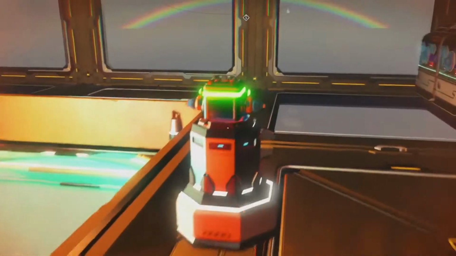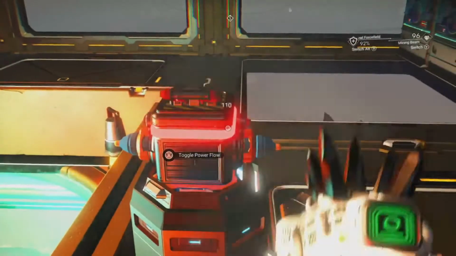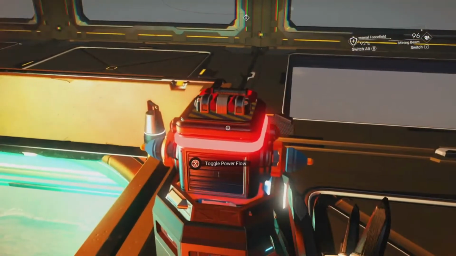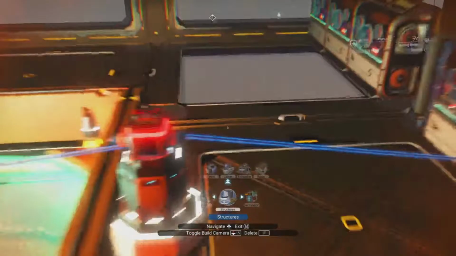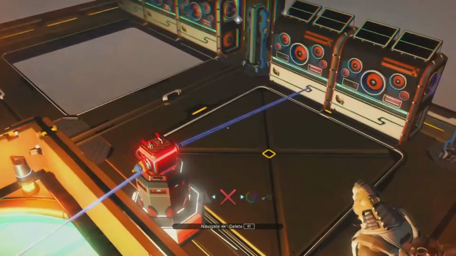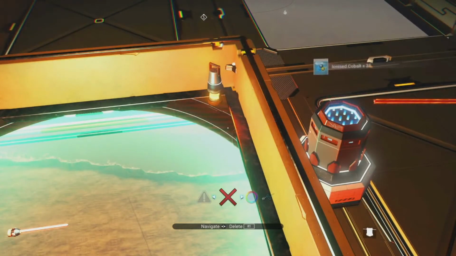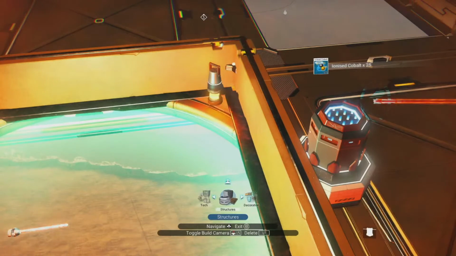Alright, I also have my on-off switch in case it gets irregular. No, what, the error is not working. One second, guys.